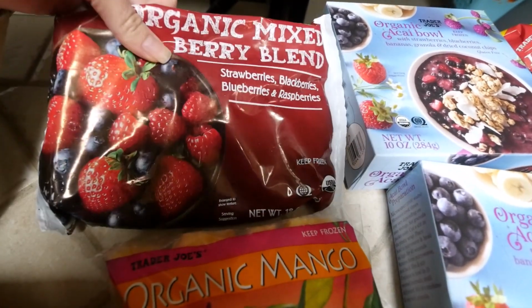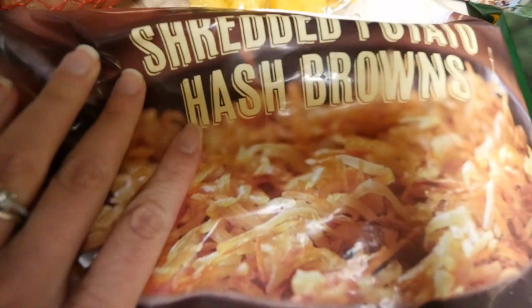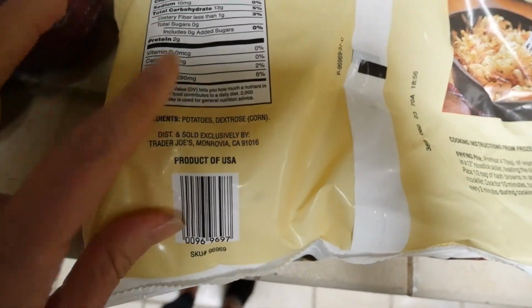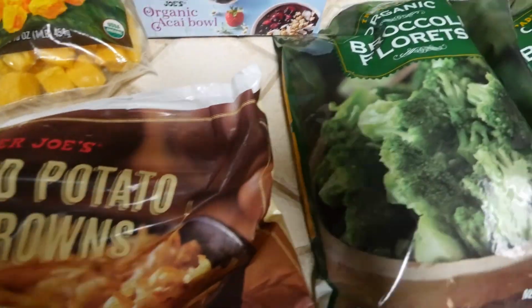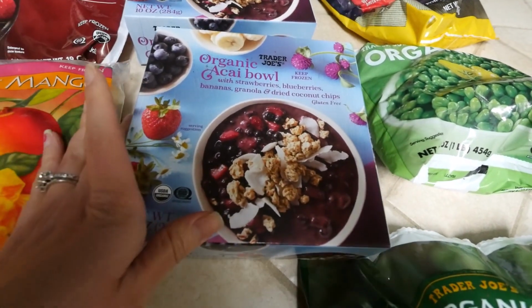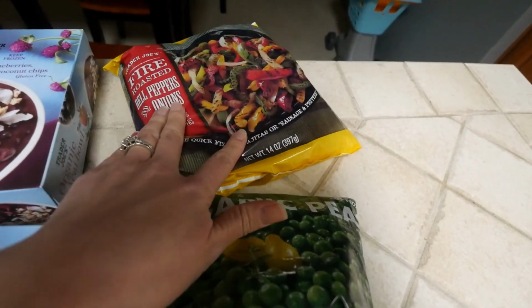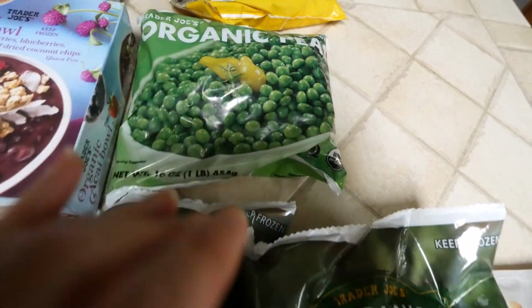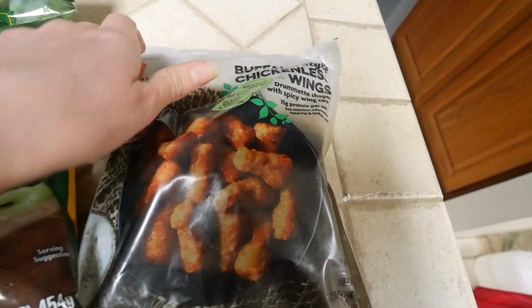Some organic mixed berries, organic mangoes, these shredded hash browns. I love these because it's literally just potatoes, no salt or oil added to them. This is for my daughter. She loves these organic acai bowls, so I got 2 of them for her. This frozen mix of roasted bell peppers and onions, organic peas, 2 bags of organic broccoli, and this is new.